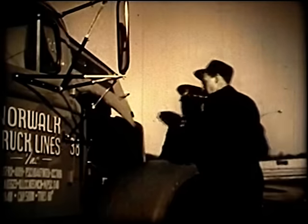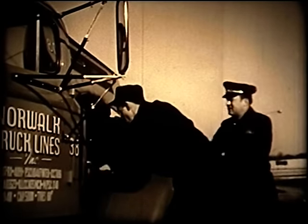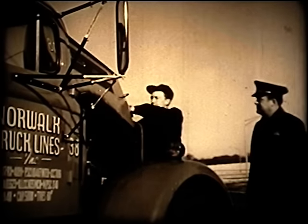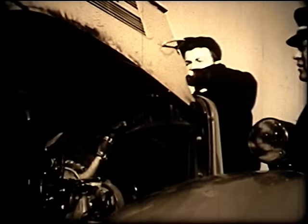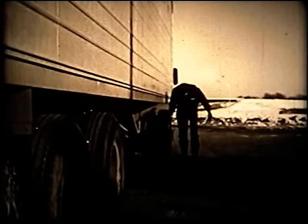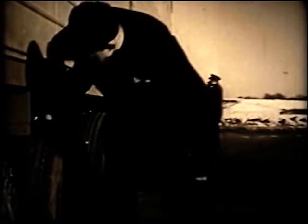Safety is very important to such drivers, for their lives depend on it. The serviceman looks over Tom's engine carefully. He checks to see whether there's enough oil in the engine. He looks at the radiator to make sure there's enough antifreeze mixture in it. Service like this helps to keep the truck from breaking down on the open highway. Serviceman finishes by pounding all 14 tires with a hammer. He can tell the air pressure just by the sound.